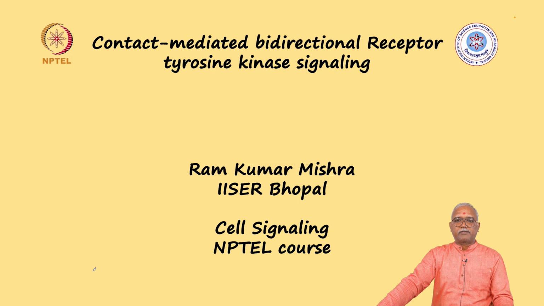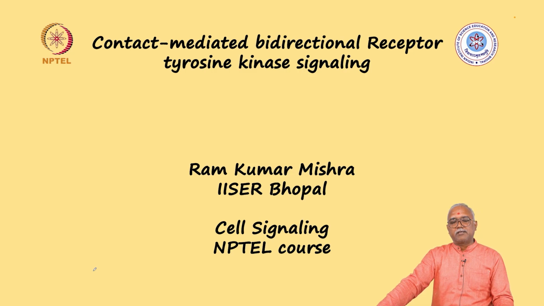Hello everyone, welcome back to the cell signaling course, and we'll continue from where we were in the last class, where we discussed different modes of receptor tyrosine kinase signaling which are dependent on phosphoinositides. We discussed the function of PI3 kinases, how they help generate PIP3 entities which takes the signaling in a given direction. We also discussed how the PLC gamma activity, which will break down PIP2 into DAG and IP3, will take signaling in a different direction. And in some sense we appreciated that the PI3 kinase signaling and PLC gamma signaling are working in opposite directions.